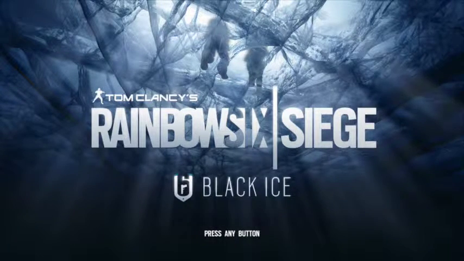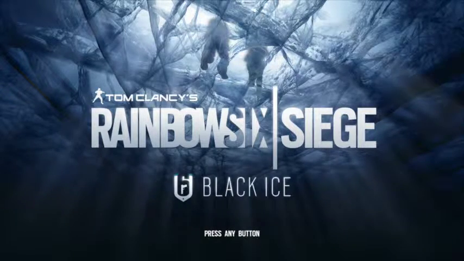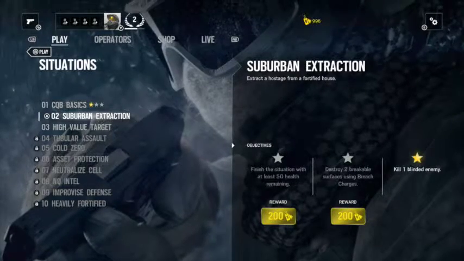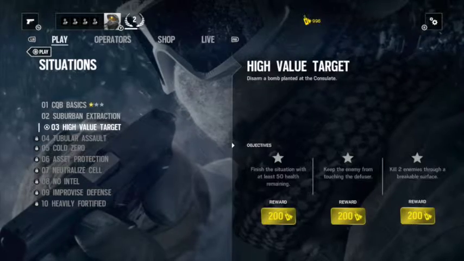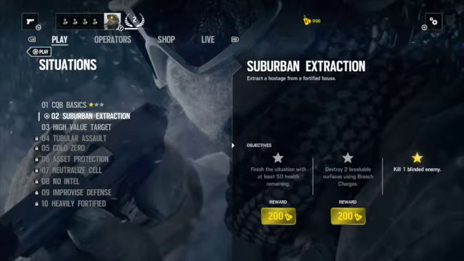Okay, so we're gonna play some more situations, or should I say, computers with aimbots, and let's see how we do. Is this a joke? I did this! I know for a fact I finished this one, so now we're on high-value target, so let's play, I guess. I'm pretty sure I did that, I know I did.